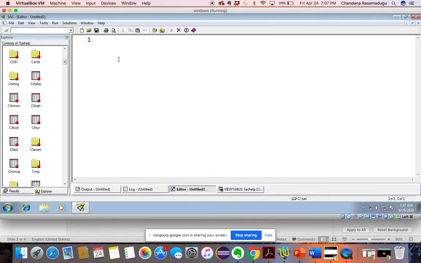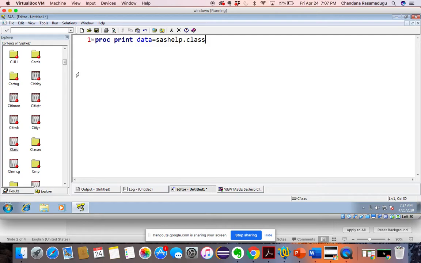So let's bring this into our work library. How can we bring that? We have to apply proc print data equal to SAS help dot class.